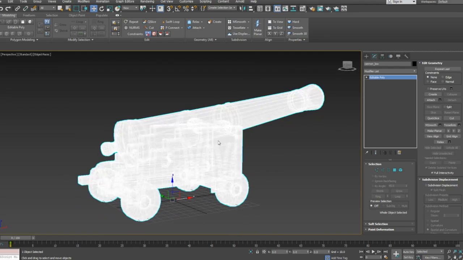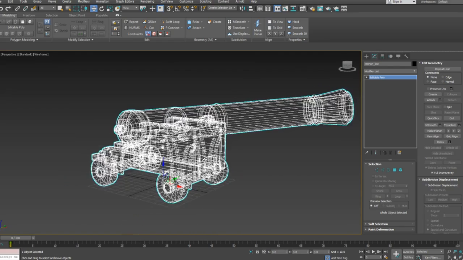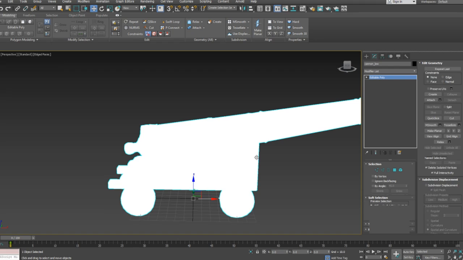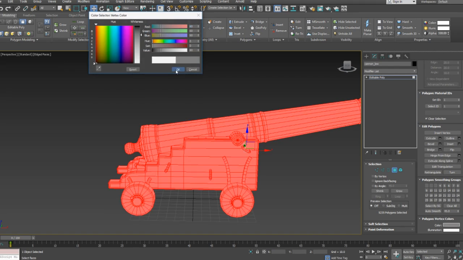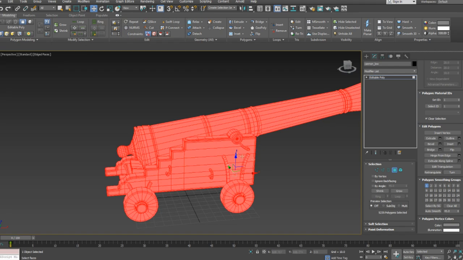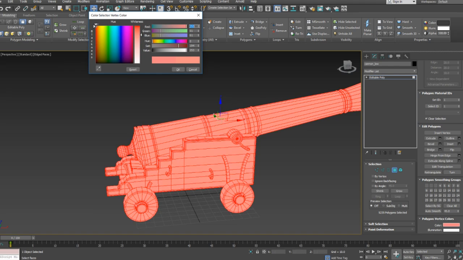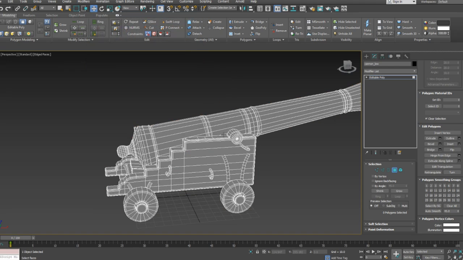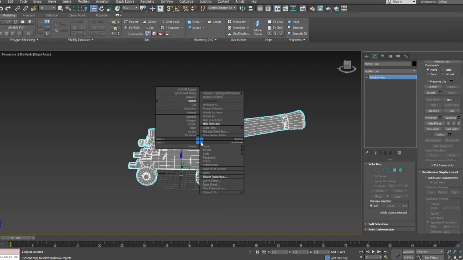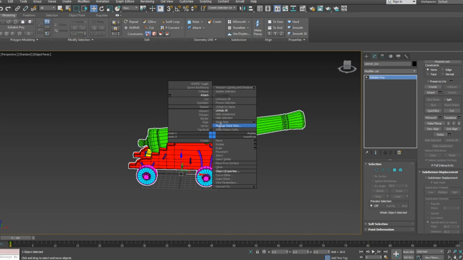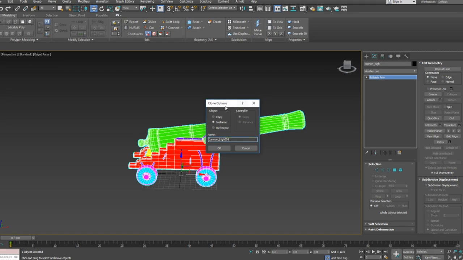It's always better, there's no nice way of going about this actually, to set the entire thing to be sort of like a grey, and then you can see what you're doing a bit better, because if it's white it kind of hides the wireframe. So that's a nice little tip, just set it to grey and then you can see your wireframe, so you know what you're selecting. But yeah, what we'll do is we'll just unhide all, we'll hide that and we will duplicate this and we will recreate this again.